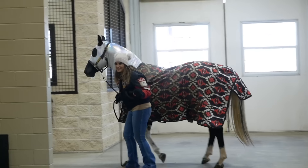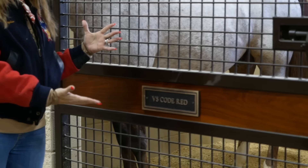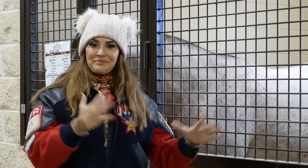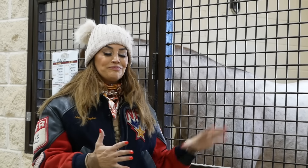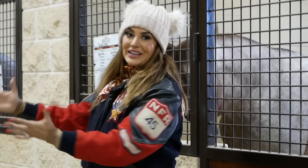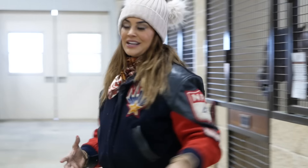T-Wagon just got moved in five minutes ago, so he's still getting to know his neighbor across from VS Code Red. Cody is literally leaning up against the stall of VS Code Red. This is really cool — the million dollar stallion owned by Katie Van Slyke, who you guys may know of. She makes great YouTube videos and amazing TikTok content. A really cool person to follow. And T-Wagon is right here, so I just have a feeling that this open house situation is going to be crazy because Katie's horse is here.